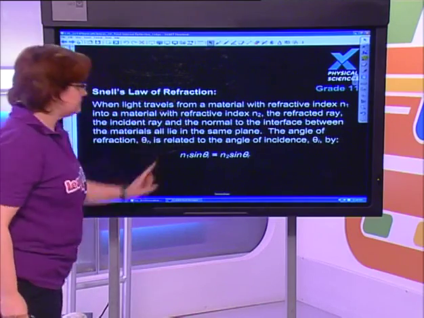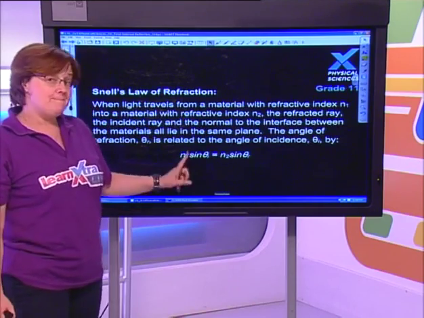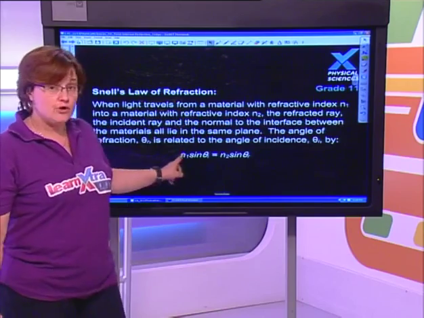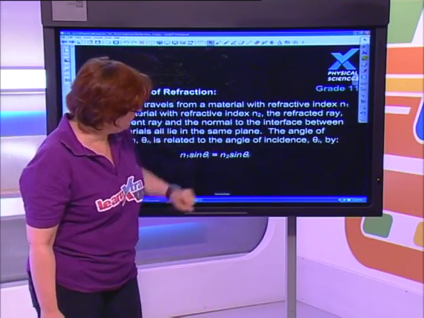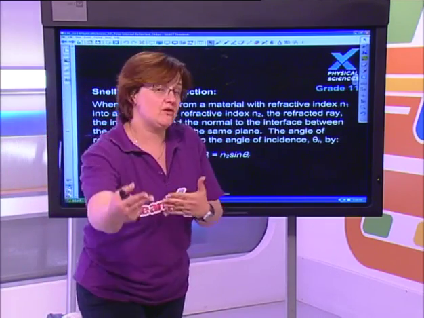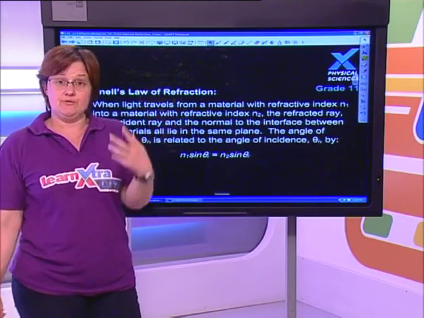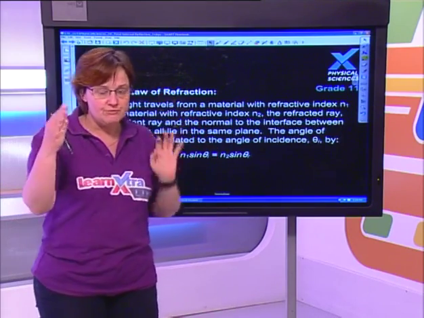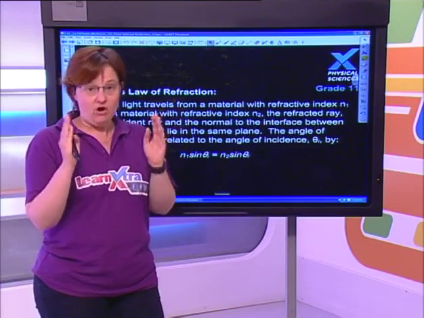And then the angle of refraction is related to the angle of incidence by the equation n1 sine theta i, so n1 is your first refractive index, i is your incident angle, equals n2 sine theta r, n2 being your second refractive index, what it went into, and theta r being your refracted ray. Remember, unlike reflection, with reflection, your angle of incidence and your angle of reflection are equal.